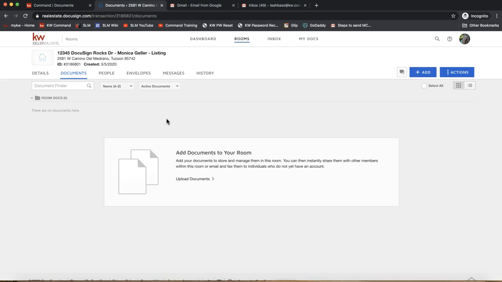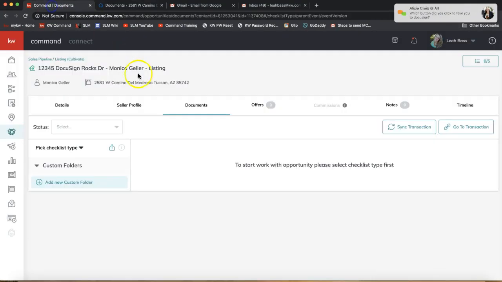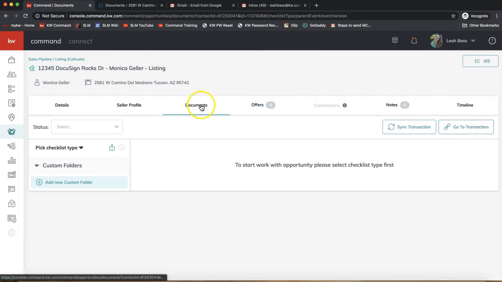I just want to make sure that is stressed, that you have to do that the very first time that you, which button did you click on to take you to DocuSign? I clicked on, it says start a transaction. So in this document section, let me know if you're not on this page and I can walk you through it more from the beginning.